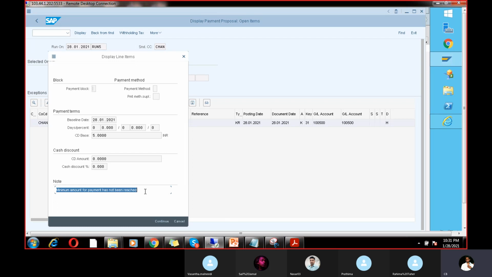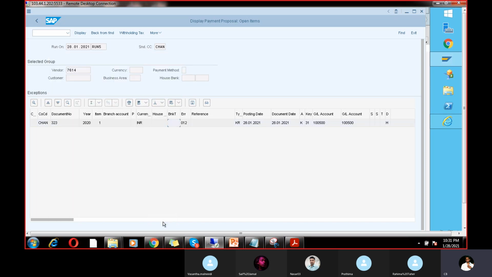You cannot pay this invoice through the automatic payment program, because this amount is 5 rupees, but in your system you have set the payment method minimum to 10 rupees. So that is the reason you cannot pay the invoice through the automatic payment program.